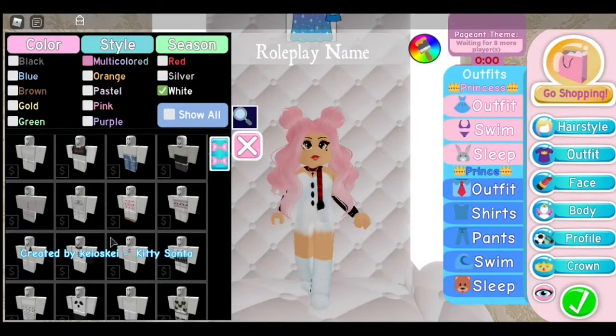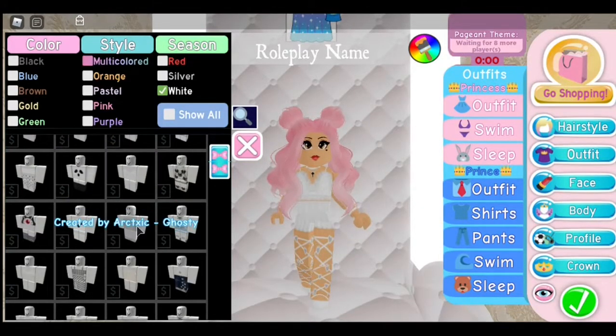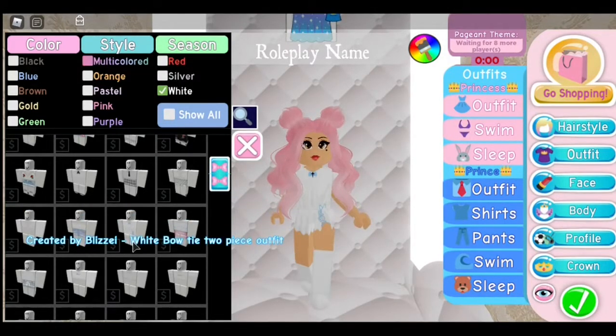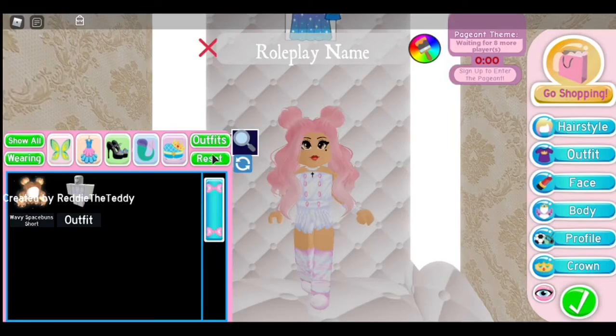Should I make a winter one? There's like a snowman here. I probably shouldn't choose that. I have an option for pretty much anything, mainly white. Ooh, that's cute. Okay, I'm done. Hold on. I chose my outfit. Oh, this is cute, but is there anything else that I like here? That's perfect. All right. What should we do next, face?